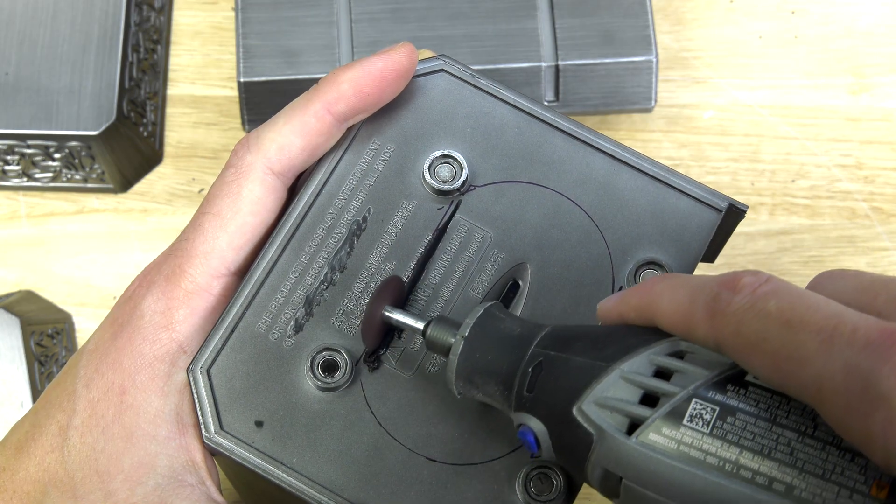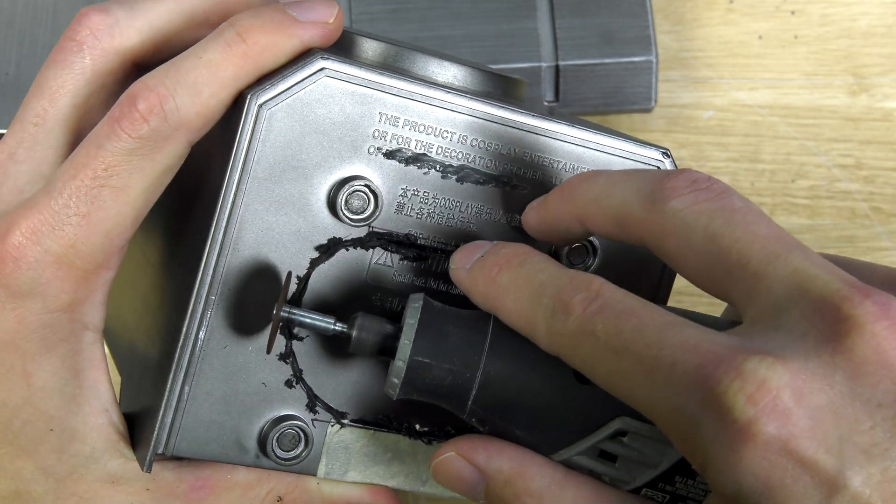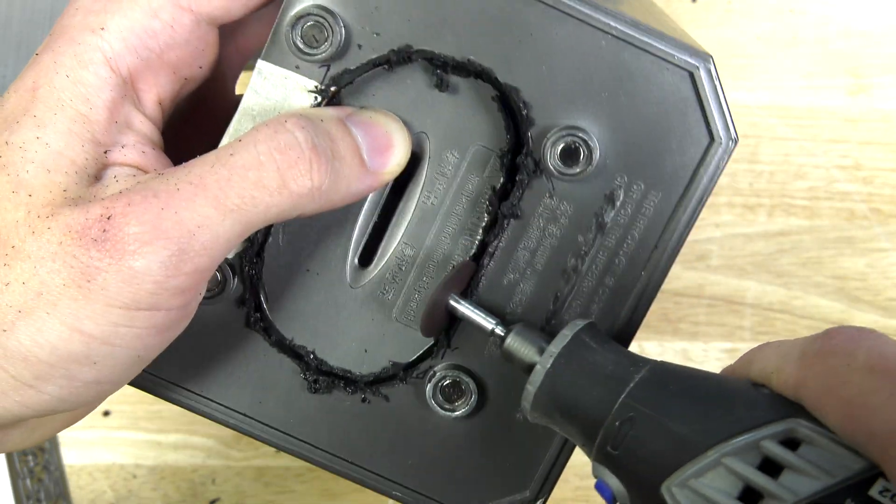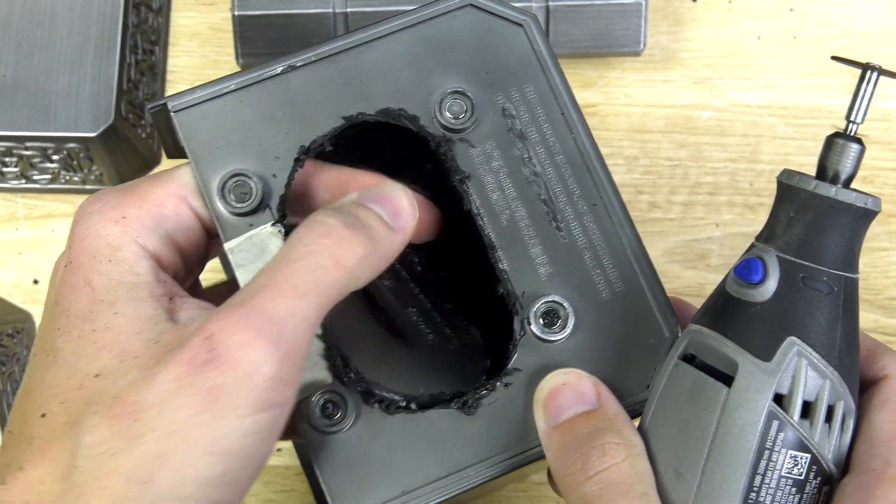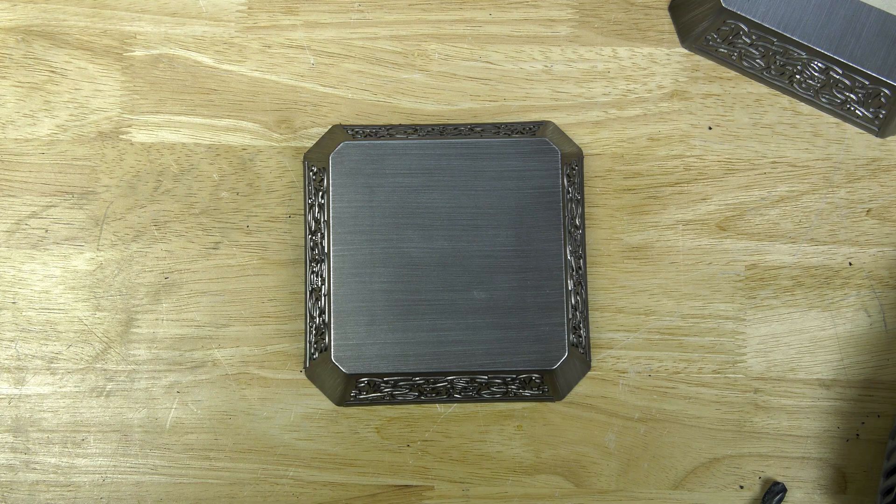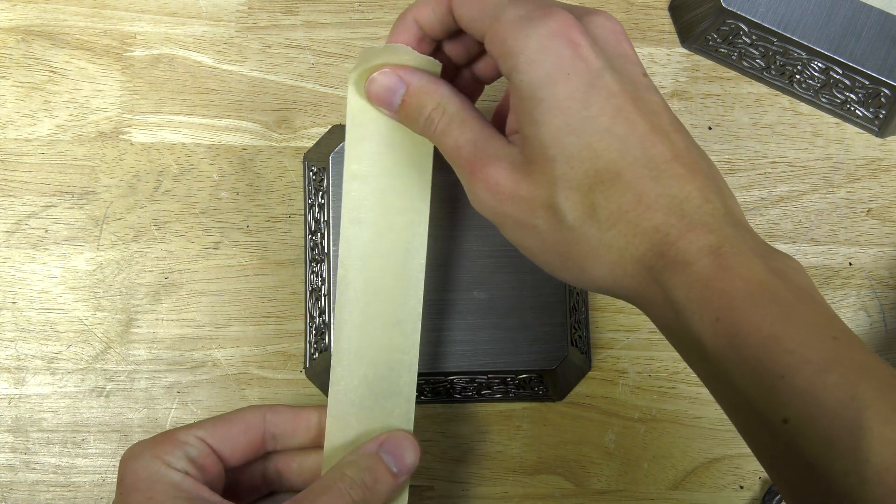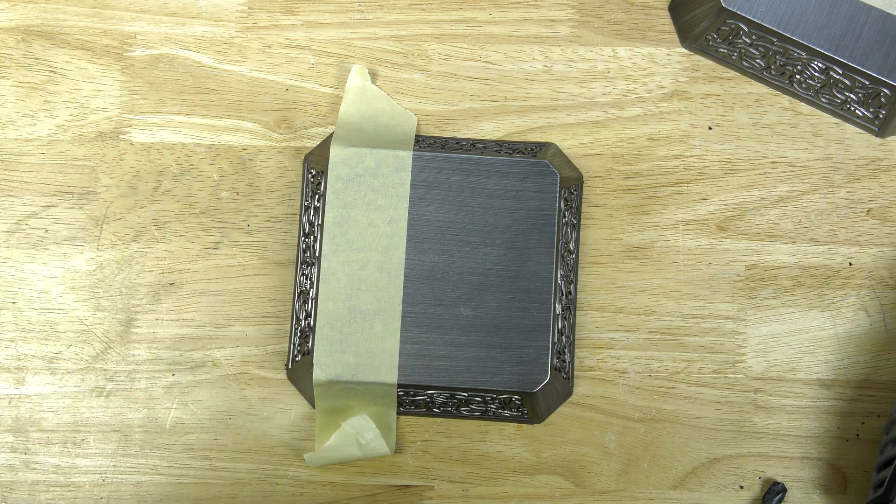After that's taken care of you want to cut holes in the center of the hammer and these are going to be used for feeding through your copper wires to the front of the hammer. And also you're going to want to cut a hole in the back and that's going to be used for charging the tasers and also turning them on and off when you're done using it.